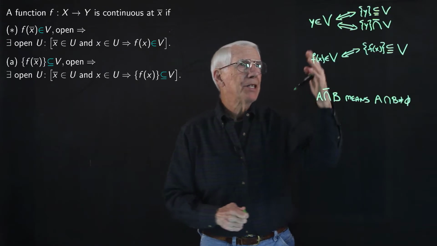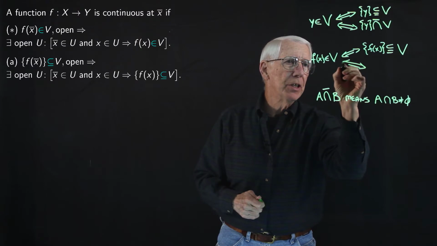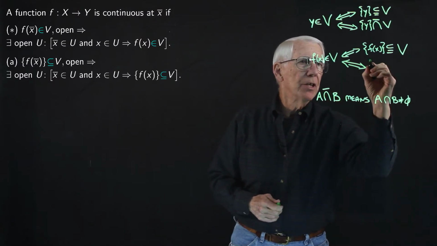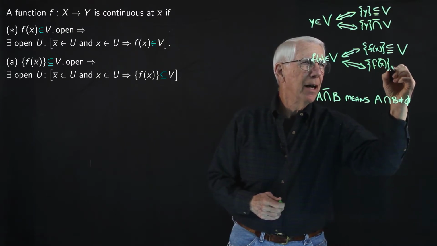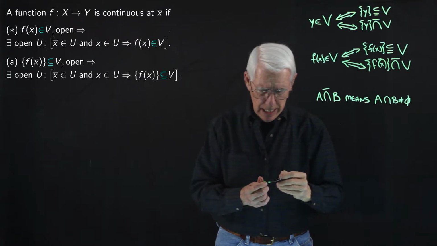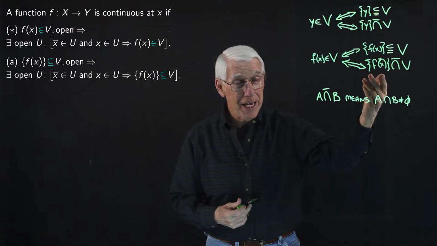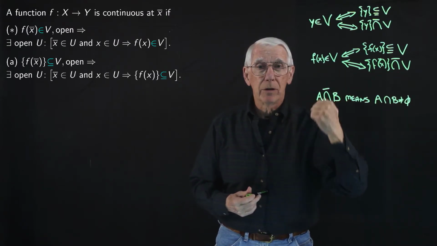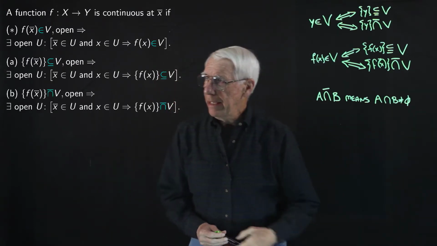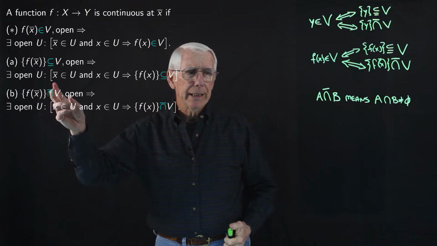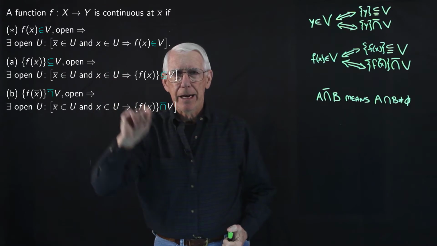And so if that's the case for any element y, it's of course the case for the element which is the image of x. So this says f of x intersects V. Again, f of x intersects V, equivalent to the singleton set f of x intersects V, equivalent to saying f of x is an element of V. And so, therefore, we've got yet a third completely equivalent way to state the definition of a continuous function at a point in the domain.